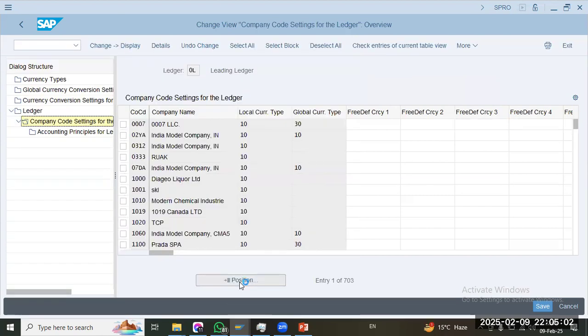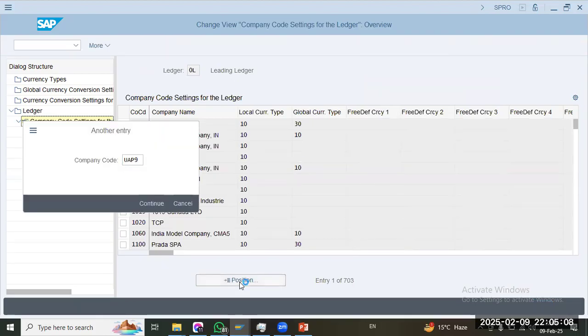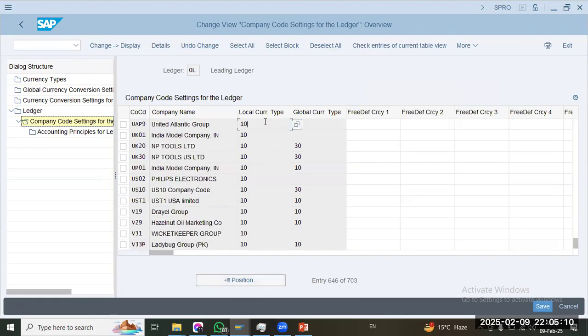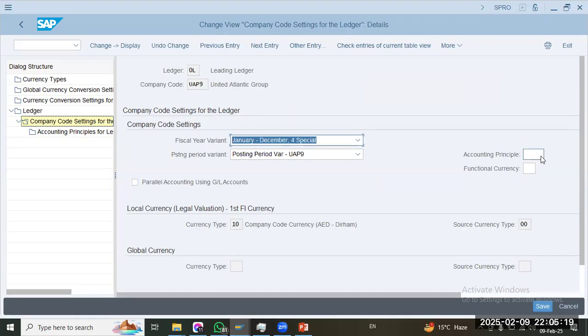Over here, we'll have to find our UAP 9. Now, double click. Now we'll set some ledger settings at company code level. Accounting principle will be GAAP, functional currency for operations will be company code.